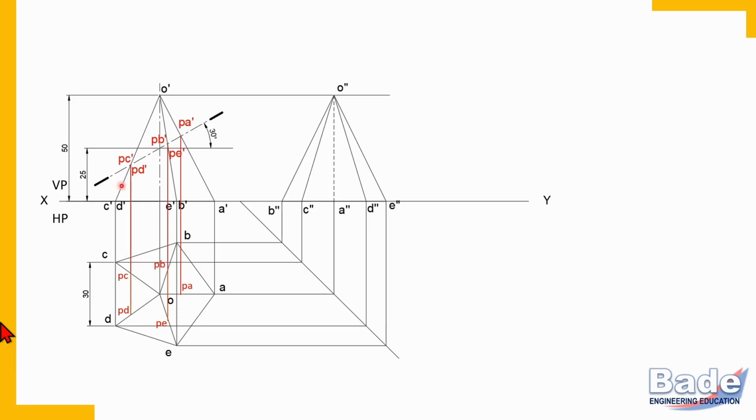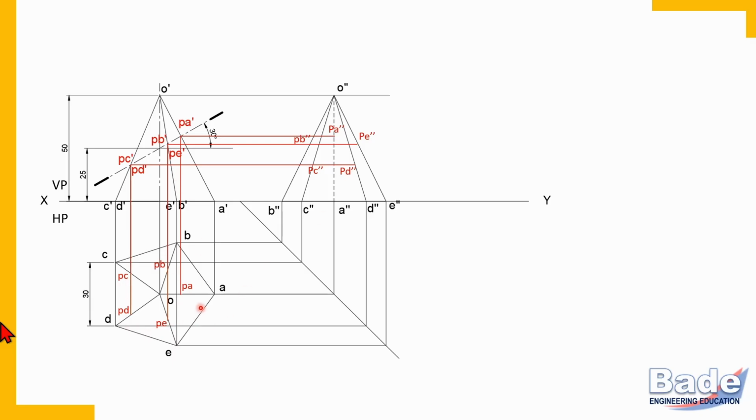Now let's transfer all these 5 corners in the side view. So draw projectors and on respective edges transfer the points. So PA is on edge OA, PB and PE on edges OB and OE, PC and PD on edges OC and OD. So this is how all 5 corners of the section are in the top view and also in the side view. Unless you transfer all corners of the section in a view, don't join the corners of the section. And we have done that.